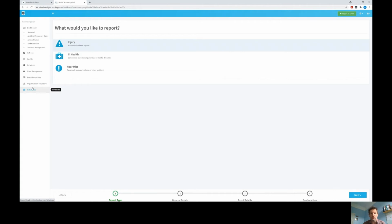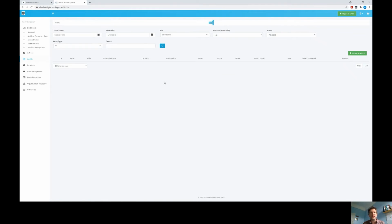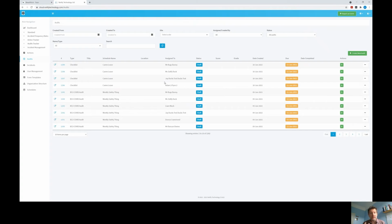We've got a scheduling tool for audits. So I'll talk audits briefly. Our audits tool, again, comes with an app. You have the ability to build and develop your own audits and checklists. That can be as simple as an opening up checklist or an on-site checklist to do first thing every day, carried out by the person on site on their device, or it can be a much more in-depth safety audit, and that can go all the way through to, these are the standards that we need you to audit against. These are the ISOs that we're checking back to.